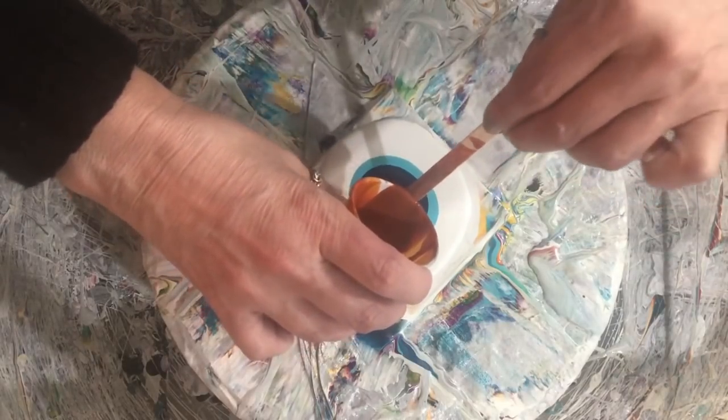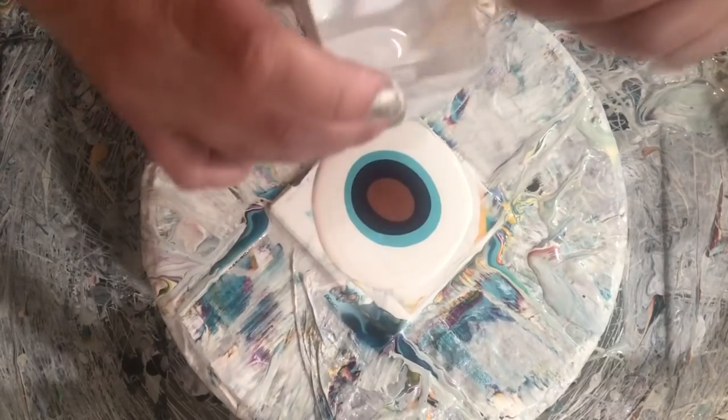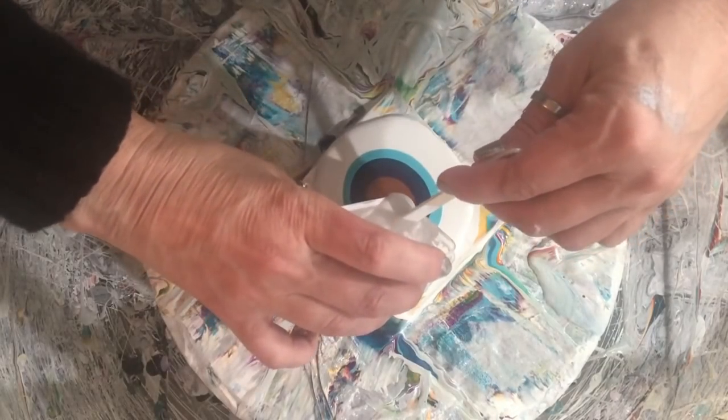Okay, that looks pretty. I just like the puddle. That looks really pretty. All right, don't screw up this little one, Karen. You can do it.